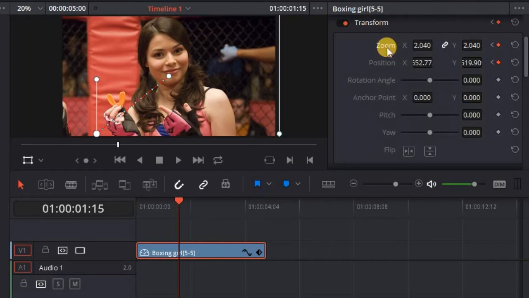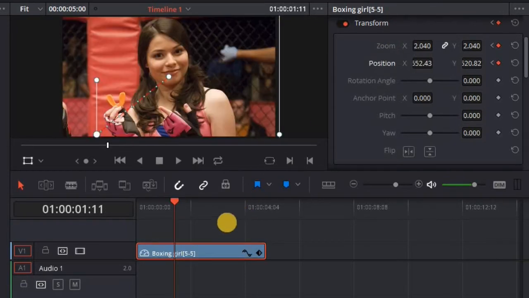Let's apply another change. Over here, like this, select the clip. Now I want a close-up of the other girl's face. Then I need to establish a keyframe at this moment. The keyframe will be applied to the zoom property and the position property. First, always make sure to have the correct red dots. This time, we're adjusting zooming and position using keyframes.